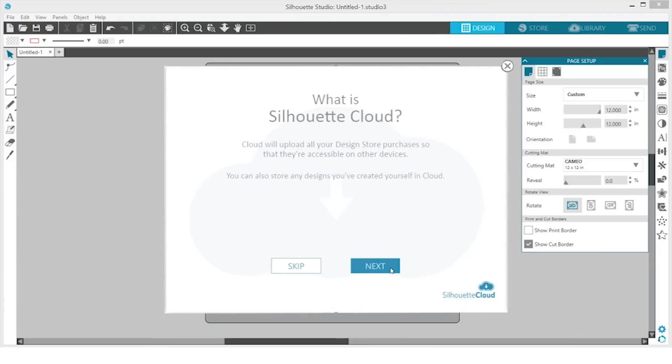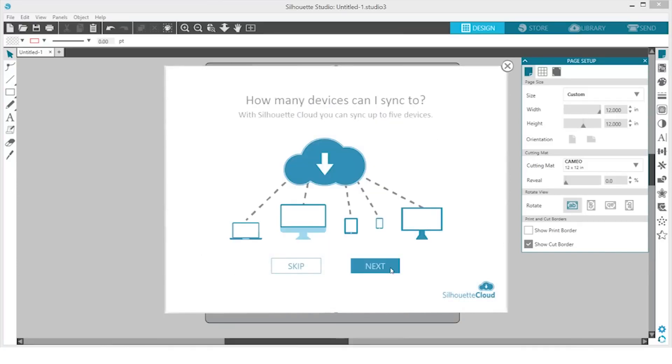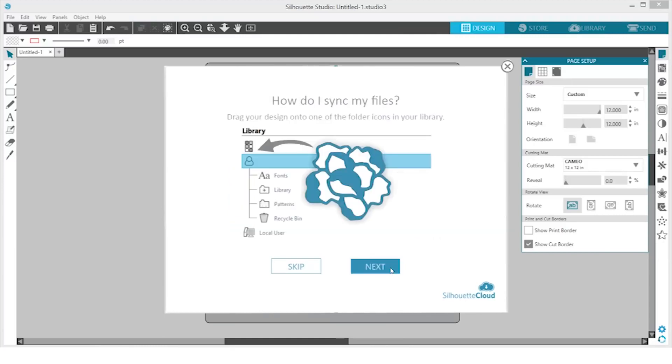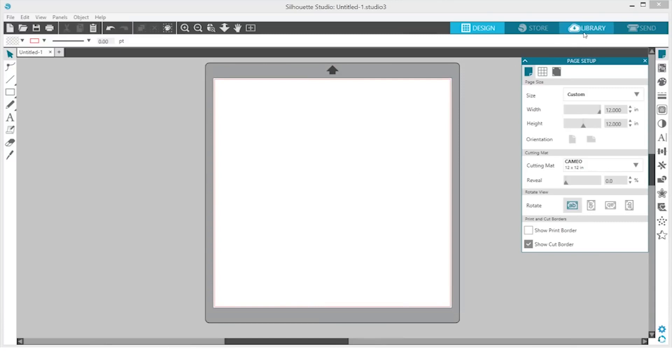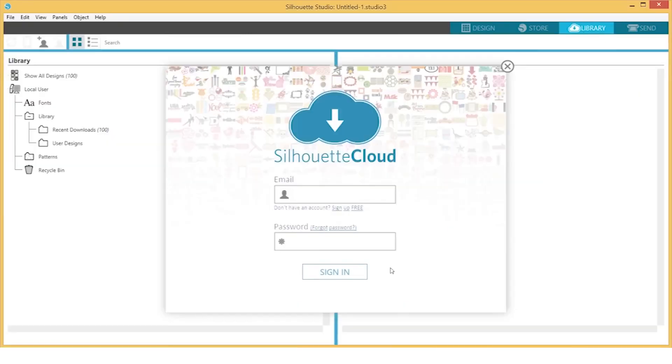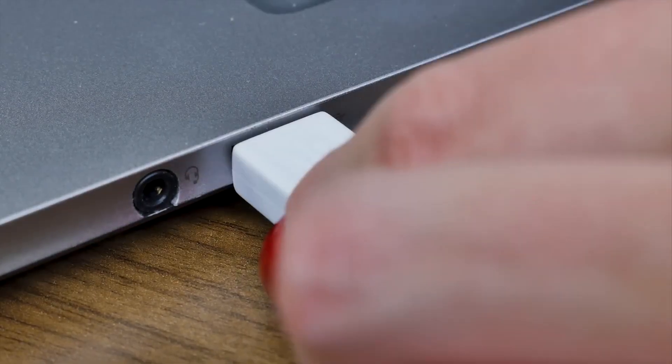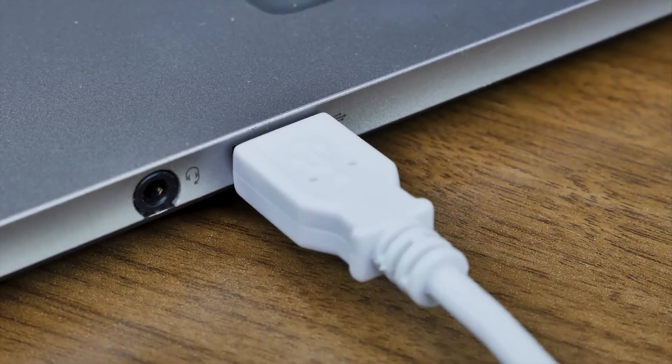Within Silhouette Studio, you will have access to your Silhouette account and your library from any machine you log into. When you register your new machine, you will receive access to 100 free shapes in your library. To access your library, click on the Library tab in Silhouette Studio. When prompted, you will need to sign into your Silhouette account, so make sure you are connected to the Internet. Your 100 free images will automatically be loaded into the library once you connect the USB cable to the Silhouette.